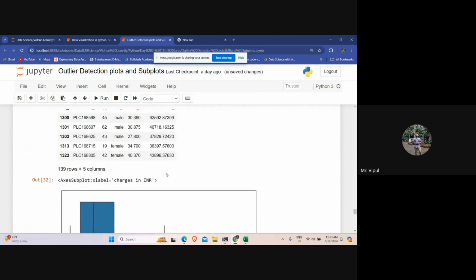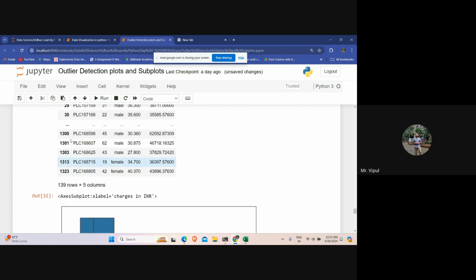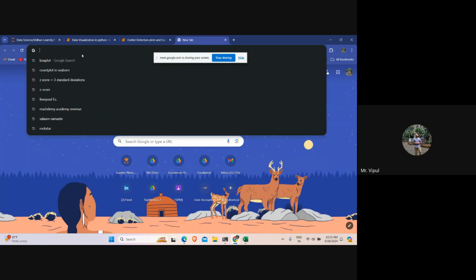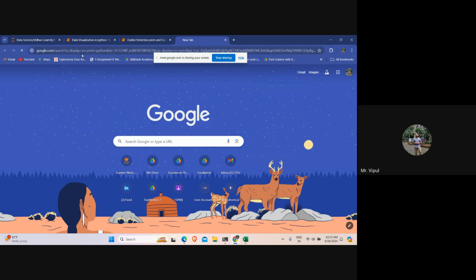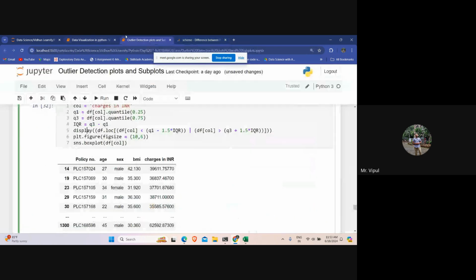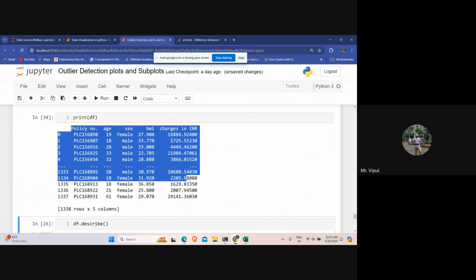Is it clear for everyone now? This is what we have, and you'll ask this question ki why we have considered the display. So I think we have discussed this, but let's go with display versus print. Now you'll get this at this point of time itself. If you write print df, see this is your print, right?